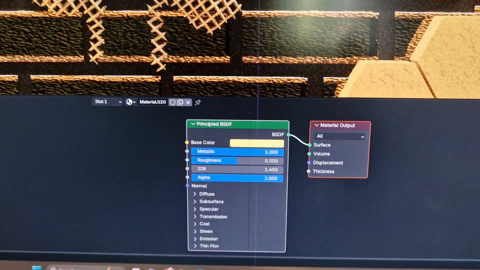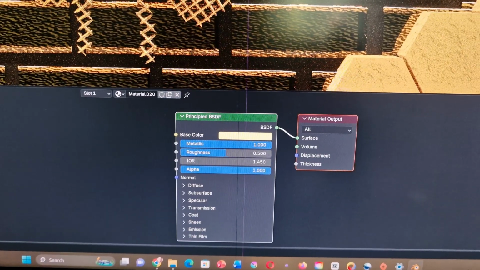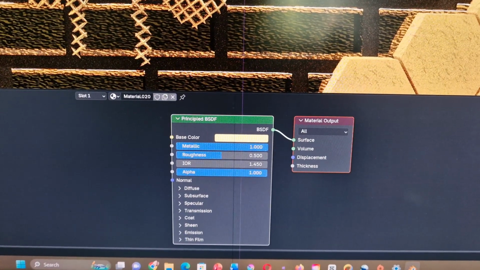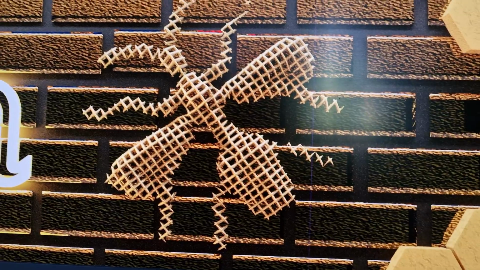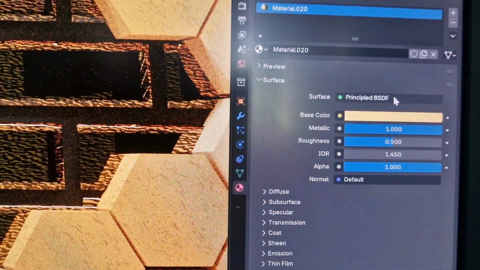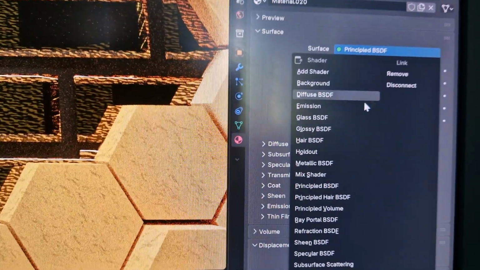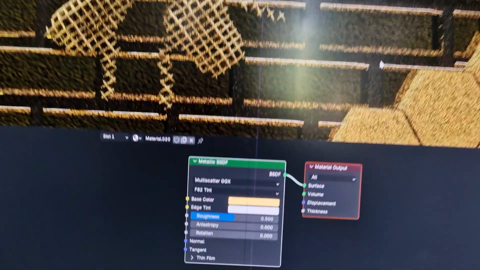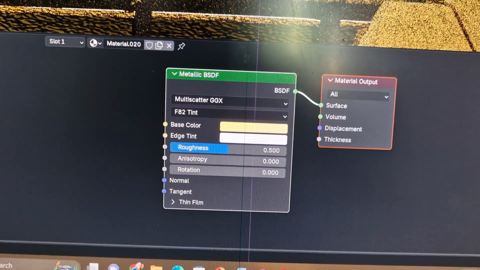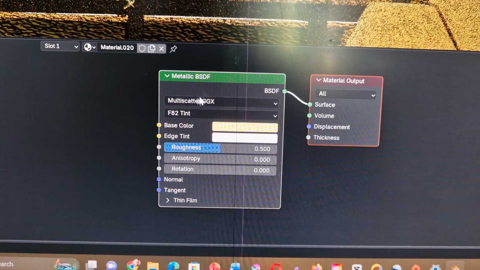I'm going to go ahead and make this a metallic BSDF rather than a principled BSDF, and we will see what we can do with that one. So to do this, we have the bee right here. I'm going to go into the side panel right here, and I'm going to click on the principled BSDF, and we will change this to the metallic BSDF. Now when we do this, obviously the computer is going to need to remake its calculations, and of course the metallic BSDF has loaded in right at the bottom right here.